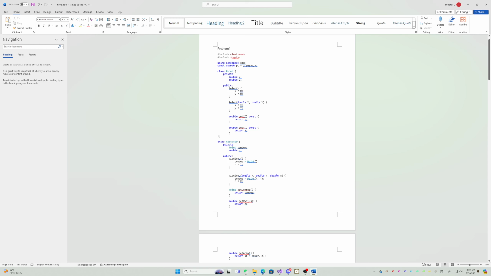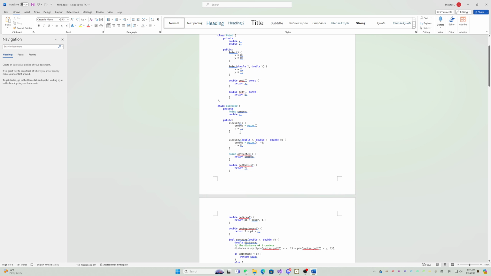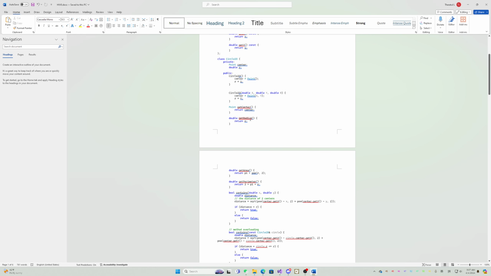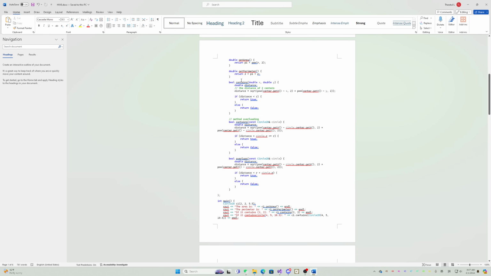And for the class Circle, we have private for Point center and also the radius. And for public, here's constructors and get the center, get radius, get area, get parameters. And we have 3 functions to decide whether it contains another point, whether it contains another circle, and whether those two circles overlap. And the second contain overloads the first contain.